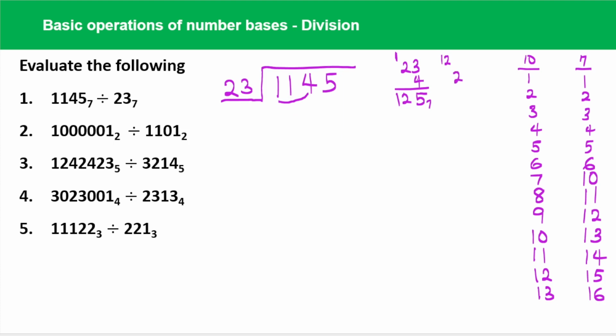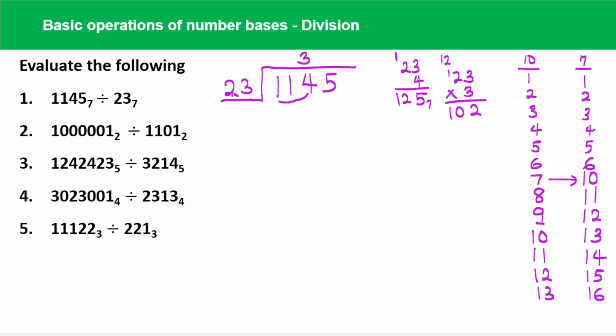So what do we do? We go a digit lower than 4. So let's check 3 times. 3 times 3 is 9. And let's see what is 9 in base 7. 9 is 1 2, so we write 2, we carry 1. 3 times 2 is 6 plus 1, that will give us 7. What is 7 in base 10? 7 in base 10 is 1 0, so that will be 1 0. So that means that 23 base 7 we go in 1 1 4 base 7 3 times. Since the answer we have here is lesser, it will go 3 times, so we have 3.